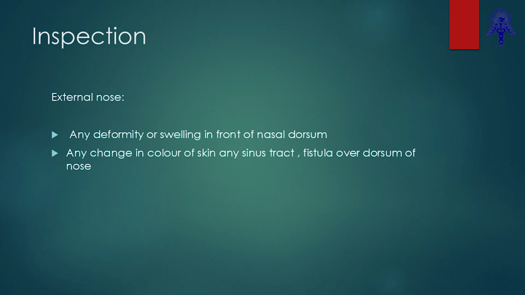deformity তাই বলনি, there is a change in skin color, skin is fixed, তুমি তো বলোইনি, inspection you have to say that sir there is a change in skin color, it may be red, it may be pudgy orange, it may be if there is an infiltration, খুব কমন একটা কেস পেয়ে আছে এক্সামিনেশনে আগে, অলরেডি anterior wall ইনভেড করে গেছে, ইরোশন হয়ে গেছে, সো স্কিন ফিক্সিটি হয়ে গেছে, ট্রিটমেন্ট তো পরে আসবে, বাট ইন্সপেকশনে you have to write there is a fixity in the skin, maybe due to fixity there is a change in the skin color and pudgy orange type. Any change in the color of skin, if there is any sinus tract fistula, you have to mention.